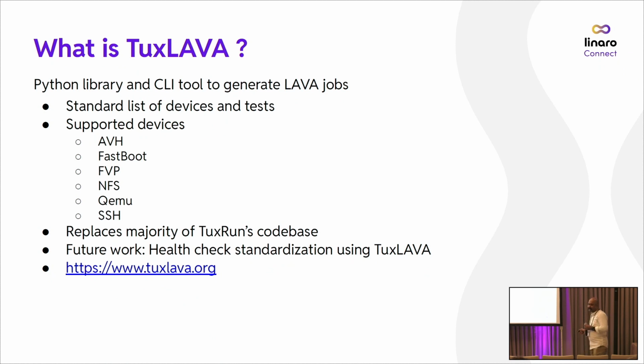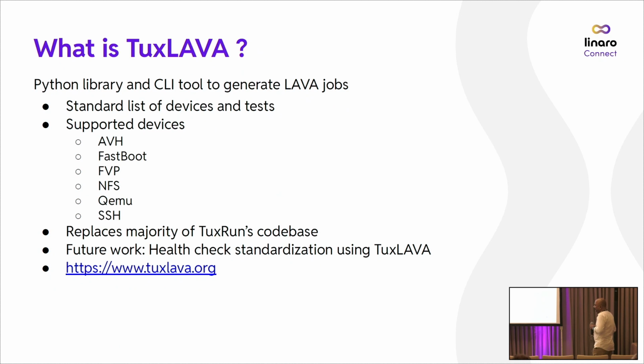So TuxLAVA is a Python library, which could be used as a Python library and also as a command line tool. And we support a standard list of devices. So we support devices like AVH, Fastboot, FEP, NFS, QEMU, and SSH. Specifically, there are more devices based on Fastboot and NFS that have been supported by TuxLAVA. And it also replaces the majority of the code base in TuxRun, which is the reason TuxLAVA was born, in order to separate a lot of code which we want to maintain independently.